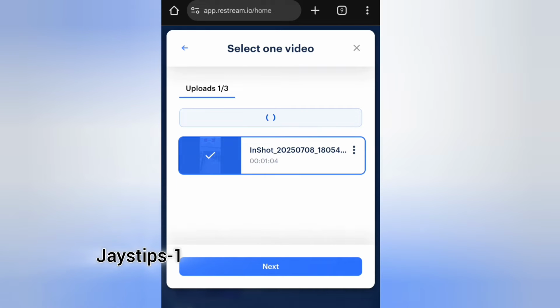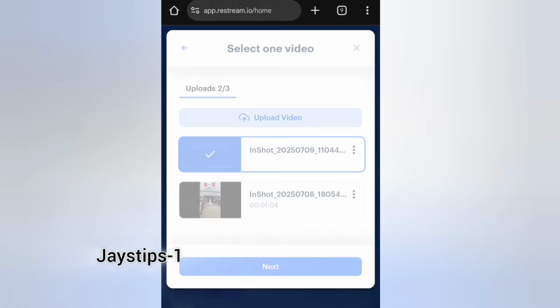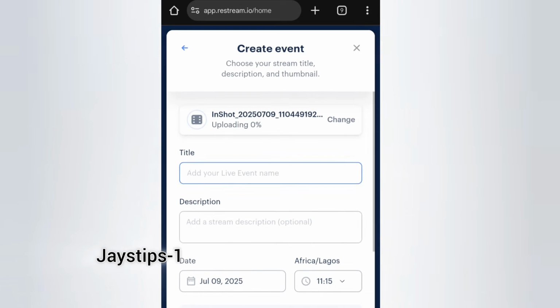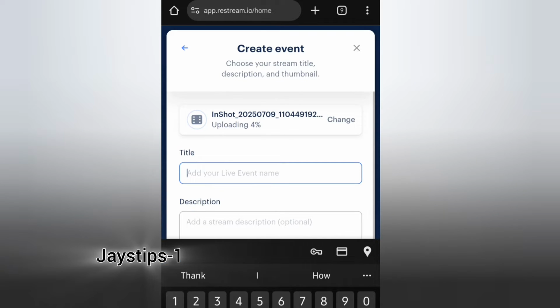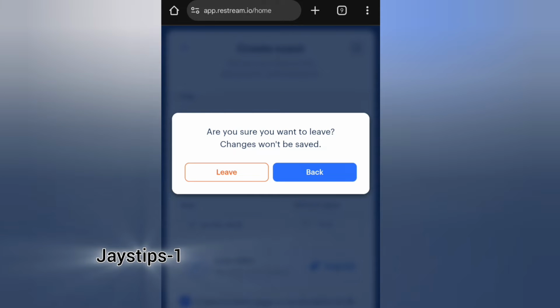When it loads and processes up to 100%, then I'm going to proceed with the video. Click on the X sign that says cancel, and then click on this part that says leave.